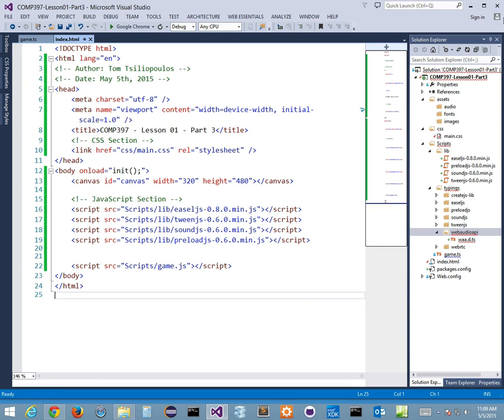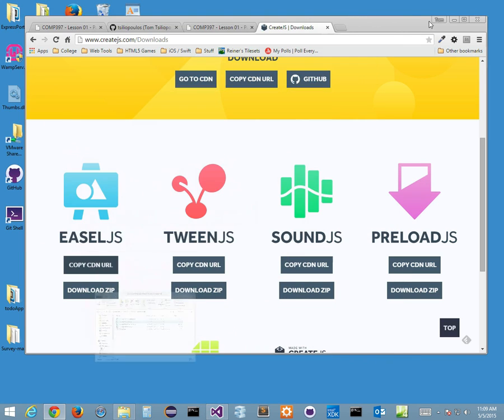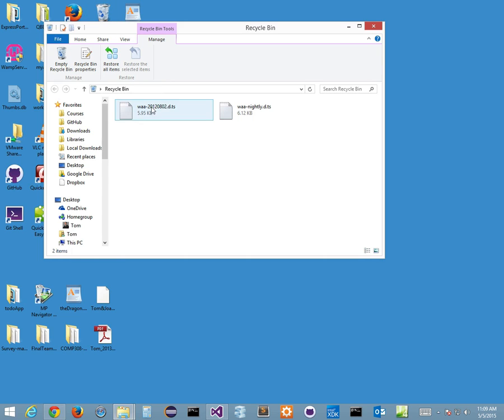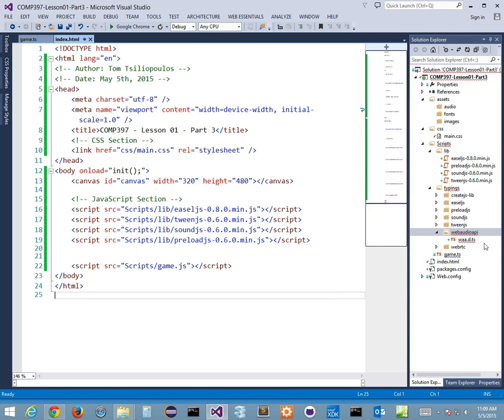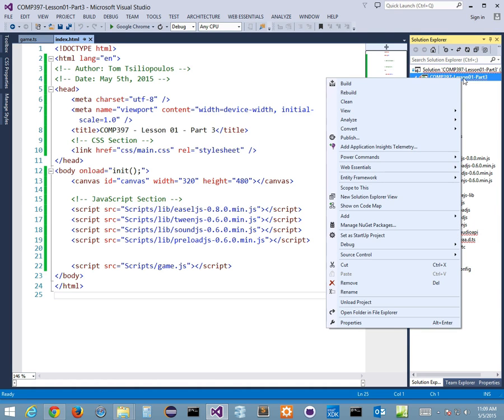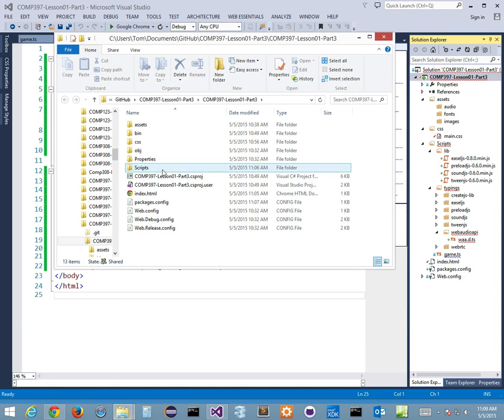Now they should exist still. If you did what I just did, they should still exist somewhere in my recycle bin, right? And I could restore them, right? But here's the problem: if I restore these files and I go back into here, do they show up? How come? Because Visual Studio doesn't see them unless they have to be registered with Visual Studio. And the way to do that is to right-click on the folder and go down to Open Folder in File Explorer for a second. And if I go into File Explorer, I can see the files, right?